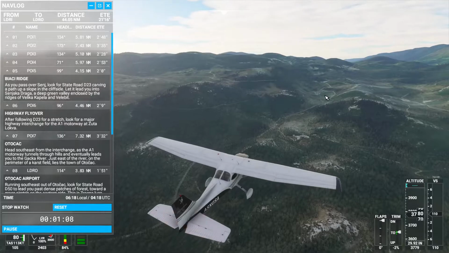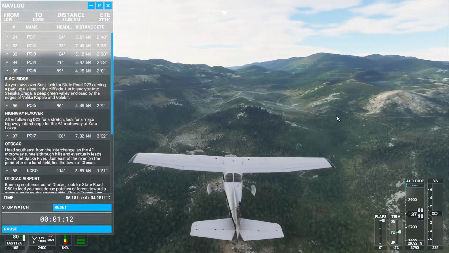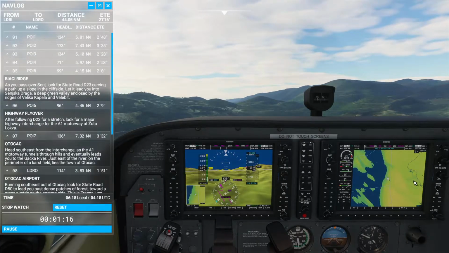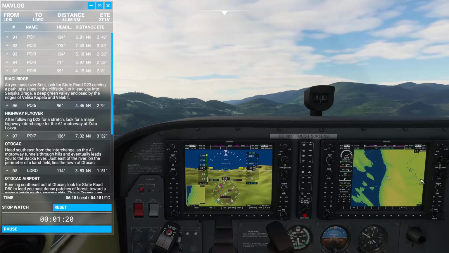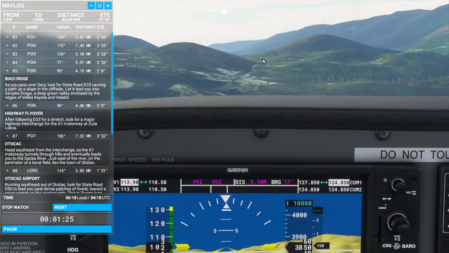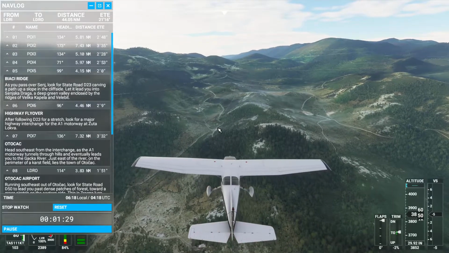So we're looking for, there it is. There is our D23 road. So we're looking for a motorway. I'm pretty sure that's the road in question. Anyway, maybe this road. There's an awful lot of roads around here. I'm pretty sure that the motorway is that road there. And I'm pretty sure this is the state road we're meant to be following along here. Yes, I think this is the state road.